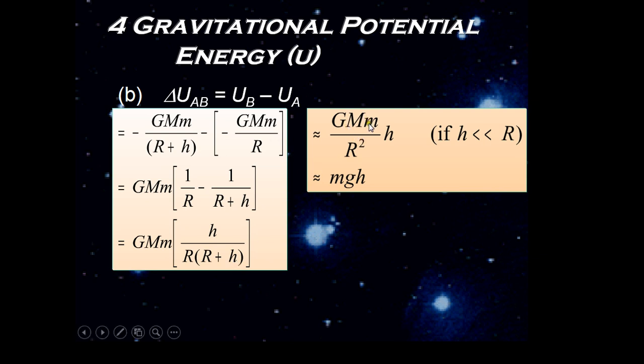Then, if you look at this equation, GM over r squared is just your gravitational field strength, and observe it is on the surface of the Earth. Because this r is the radius of the Earth. You need to be very, very careful about that. This g, this small g in mg, is not a variable, it's a constant. It's 9.81.